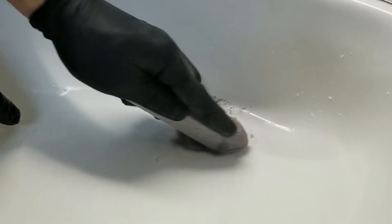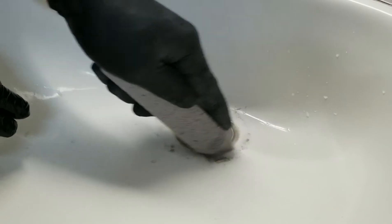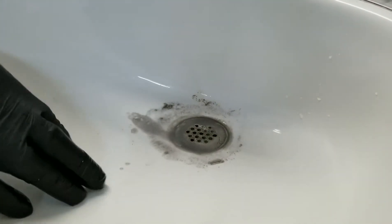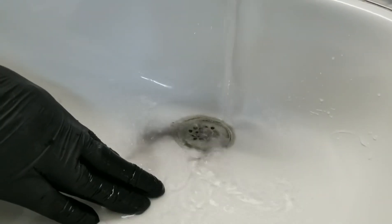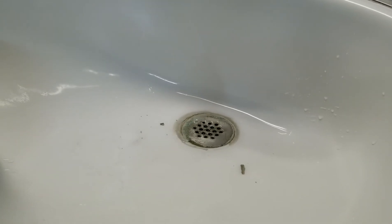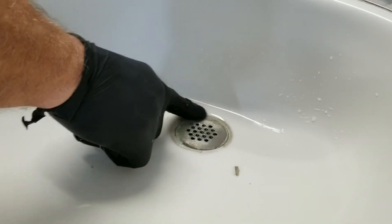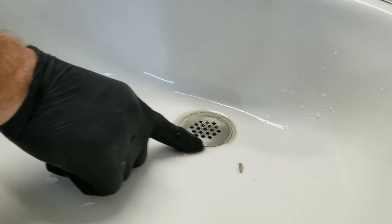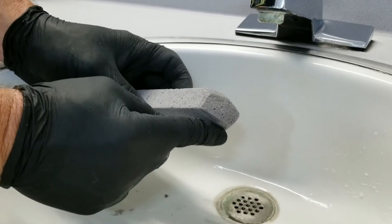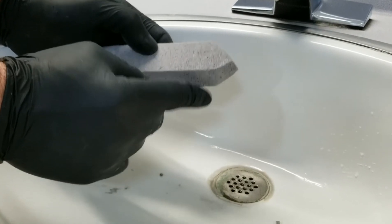It's gonna take a lot of effort and a lot of time to get it out. And there you go — you can see it looks a lot better. There is still some in here, but like I said, this one is really, really bad. So you got the gist of it — keep working at it. You can see how it's been dissolving. If you get it too wet it'll dissolve really fast, but you want it to be wet, just not too wet.